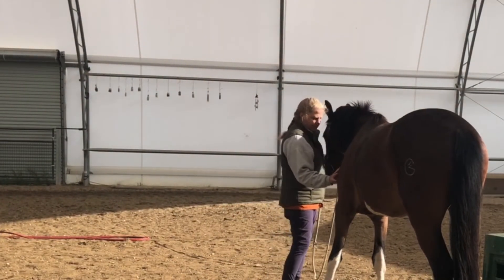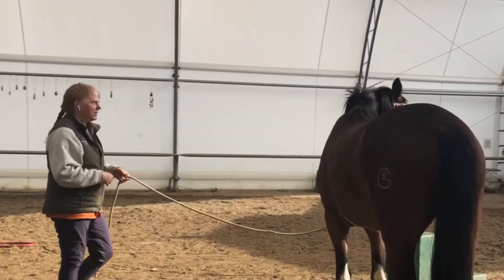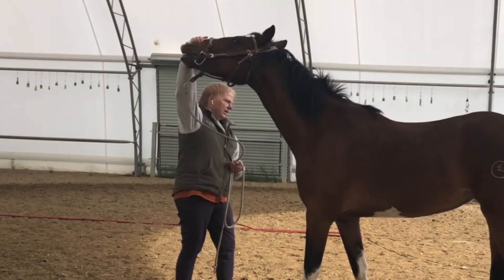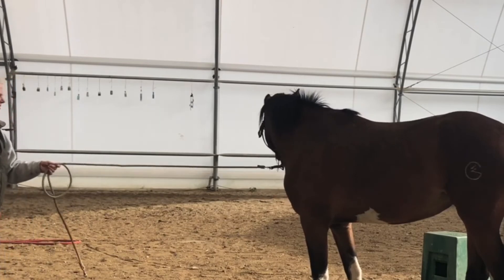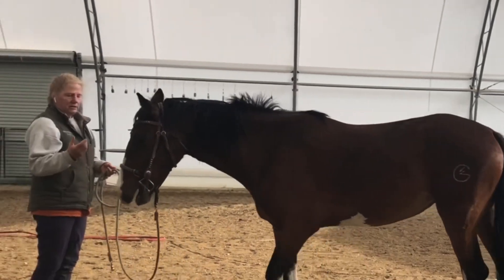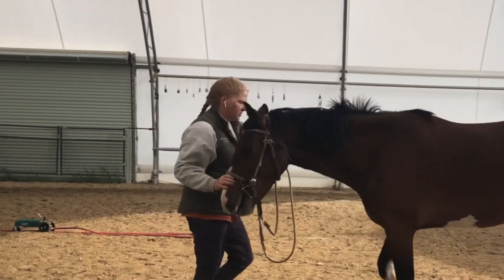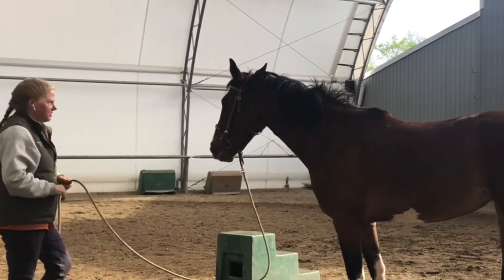It's interesting to me — usually this activity of stepping back is pretty rote for her, pretty easy, no problem. And she's exhibiting some little bit of resistance in it. How can I quantify that resistance? Is it frustration? Is it just being a little bit more active in her nervous system from the wind? Is it something to do with the bit in her mouth? Probably a little bit of everything. But I have set up these activities to be part of our base language. And so if one of the activities isn't functioning very well, that is at the very least good information for me.